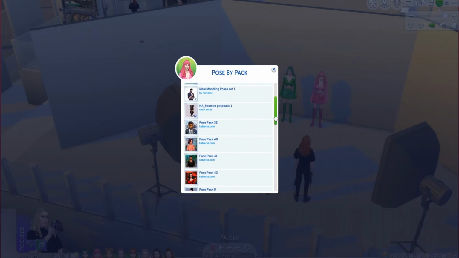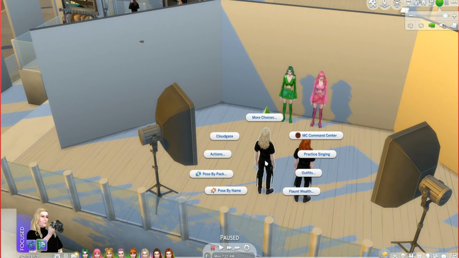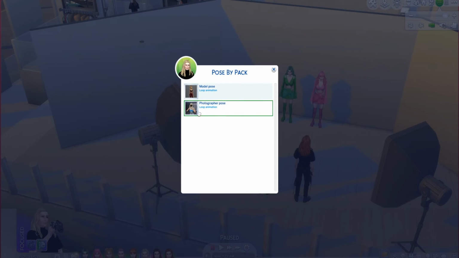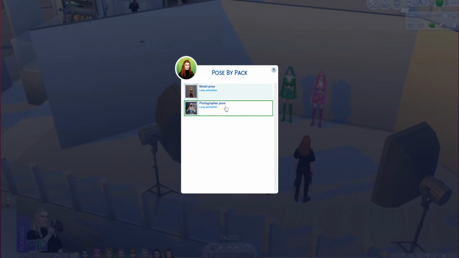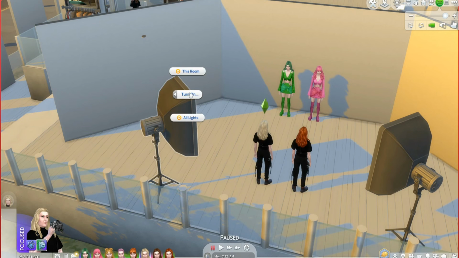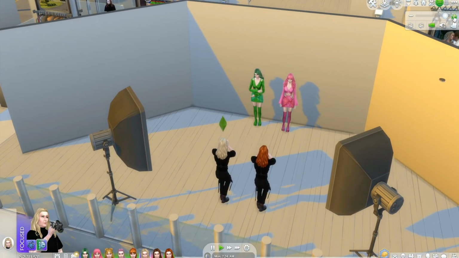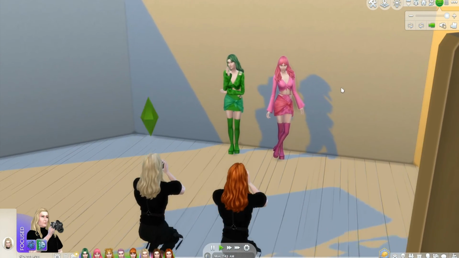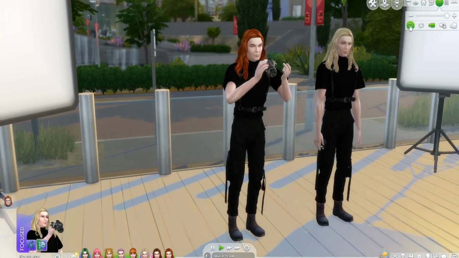This is by Shashilda Sims. We're going to use the model pose for the first model and then any other pose for the second model. You can do that. But what's nice about this pack is you don't have to download any other poses. It's all contained in one pack. Great. Okay, so let us go to play or unpause, and so you can see these animations. This is a looped animation. They'll just continue posing until you stop posing them.